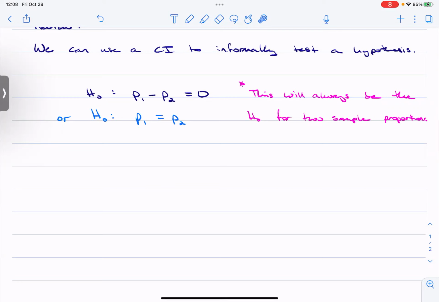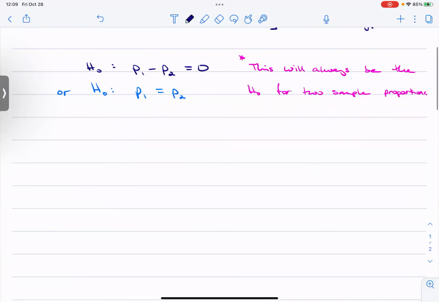So then what we did with that number line that we drew, right? We said, okay, I can draw my confidence interval on the number line. And if 0 is in the interval, right? So if this null hypothesized value is in the interval, then we do not have enough evidence to reject H naught, because I'm 95% confident that 0 is one of the options.